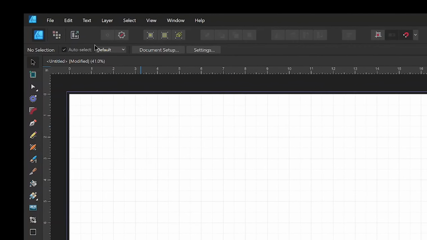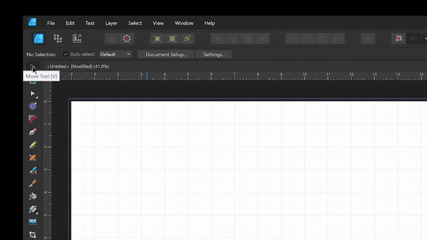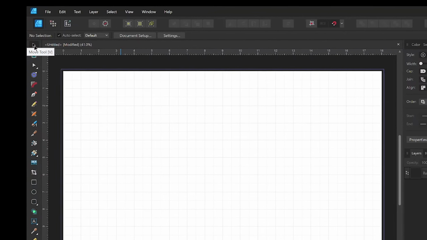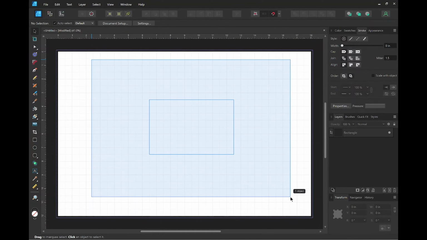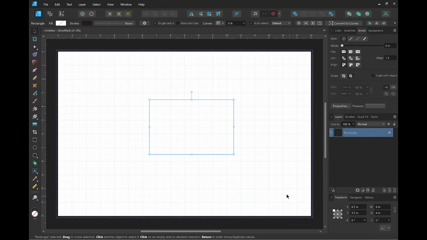So I'm going to make sure I have my select tool on, which is up here, which is also your move tool. Your shortcut key is V for that. And I'm going to click down on the board. I'm going to stretch out to the other side where it will reveal our shape. So now our shape is selected, and I want to go ahead and give it a stroke line, which is an outline.